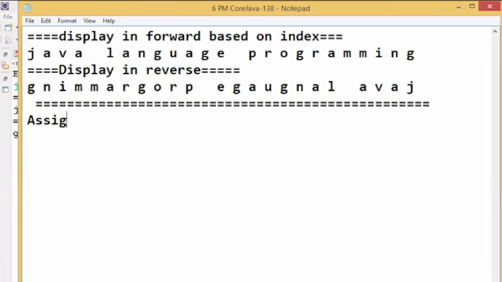Take one assignment. Above the assignment, I'll write. Wait. What is a palindrome string? What is palindrome? The given string and the reverse of the given string, both are the same, then you can call it a palindrome.